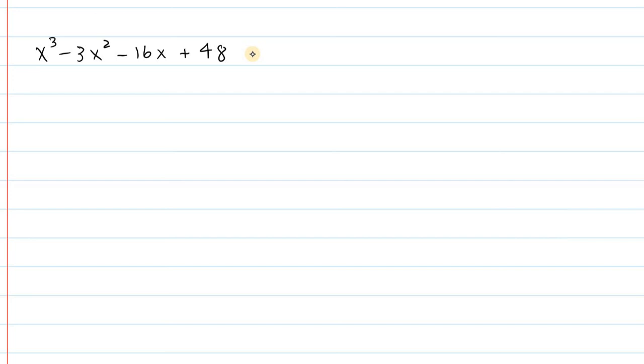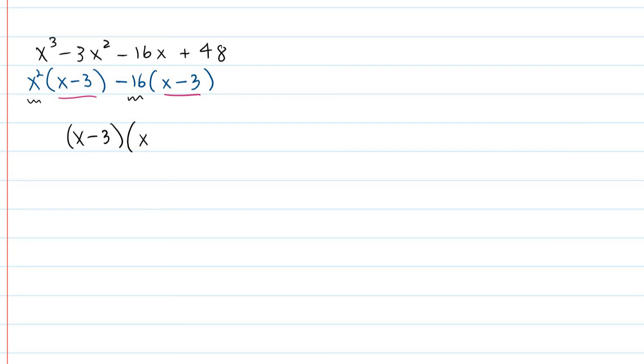That is an excellent start. So I take out an x squared, and it leaves me with x minus 3. I take out a negative 16, and it leaves me with x minus 3. So this should look like the AC method when you were factoring, because these 2 things are the same. If they're not the same, you have a problem, and you need to probably factor in a different way. But those 2 things are the same, so I get x minus 3 as its own binomial, and then the leftovers, the x squared minus 16, in their own binomial.